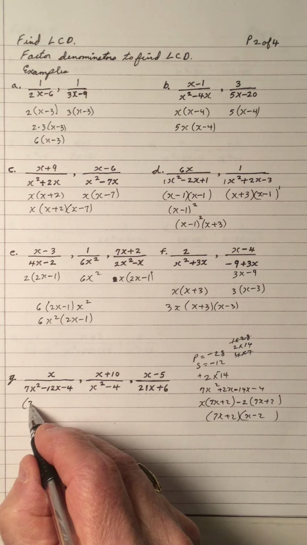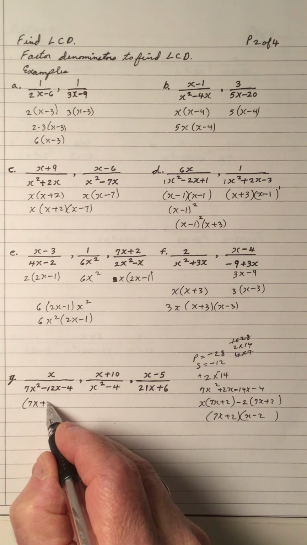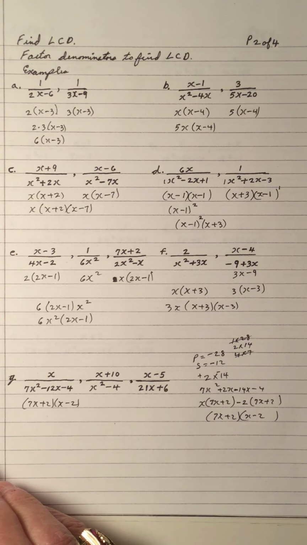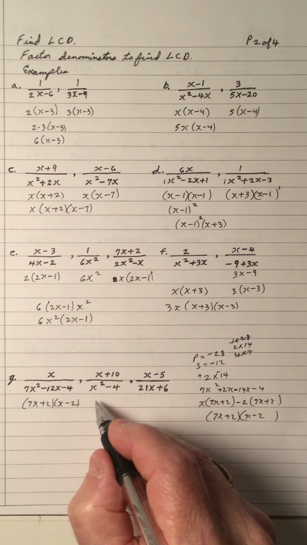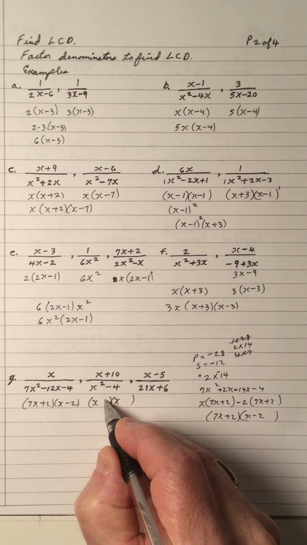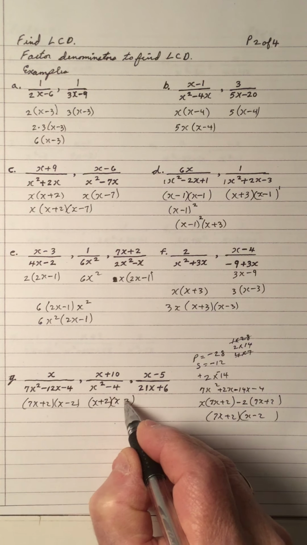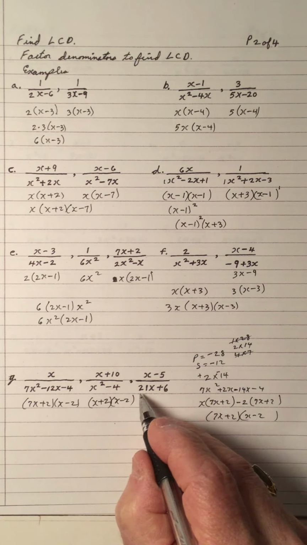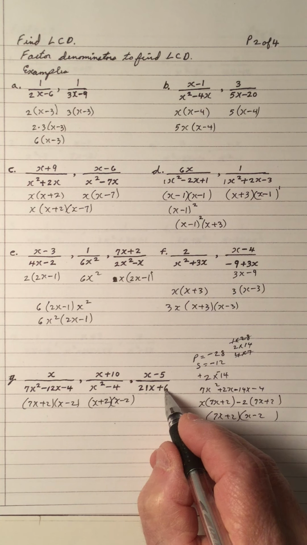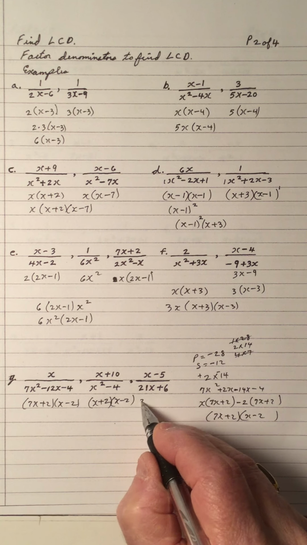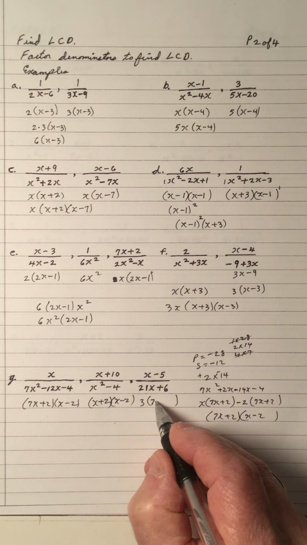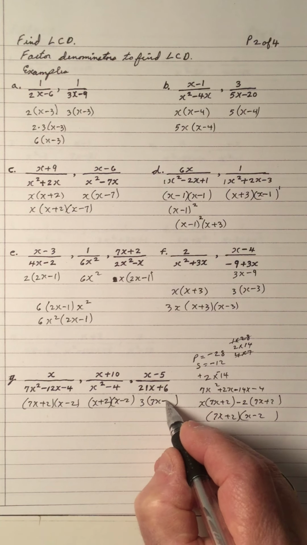I did all that work just to get this trinomial factored. X squared minus 4 is the difference of two squares. It's x, 2, x, 2, plus, minus. And right here I see a 6, the smallest number. What factor? 6 is not a factor of 21, but 3 is. So 3 is the GCF. 21x divided by 3 is 7x. 6 divided by 3 is plus 2.